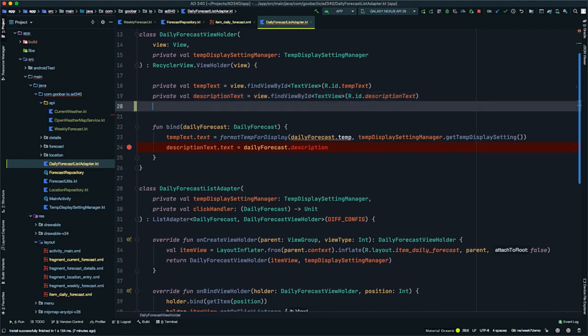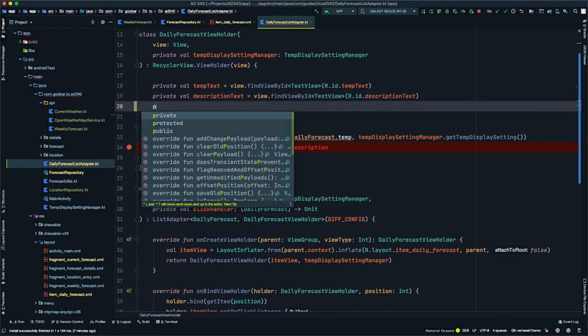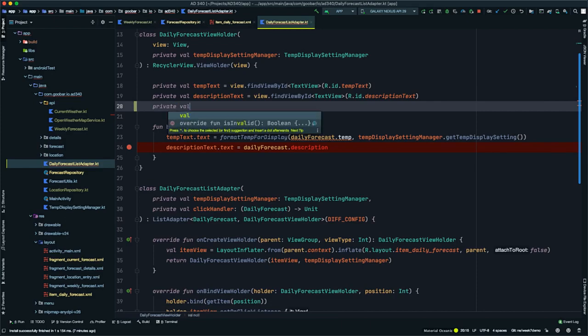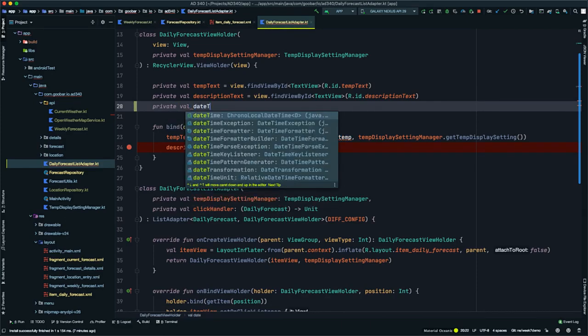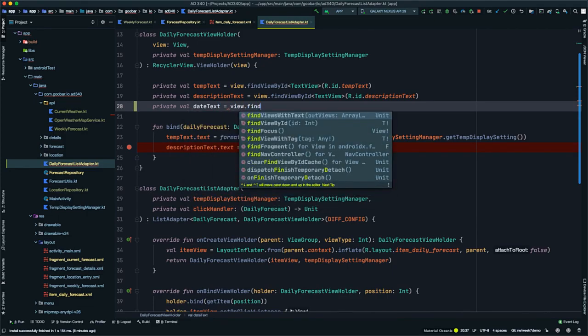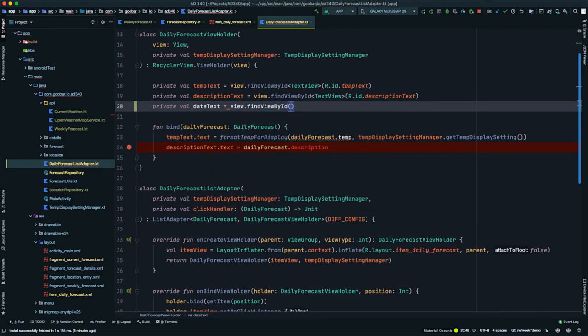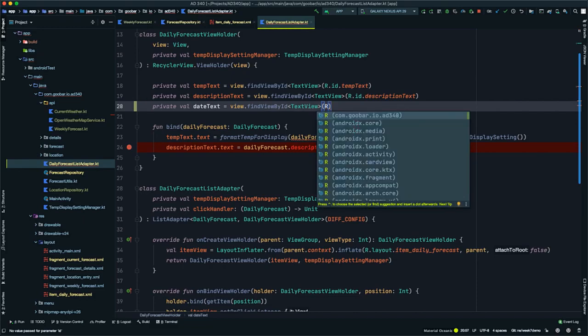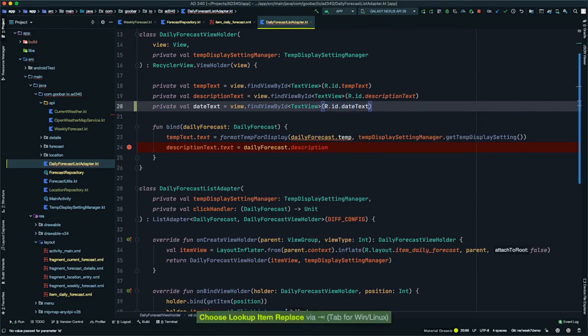So to start, we'll come down here below description text and type private val dateText equals view dot findViewById. It's a text view, so we'll specify that type in the brackets, and then we'll pass R.id.dateText as the ID.